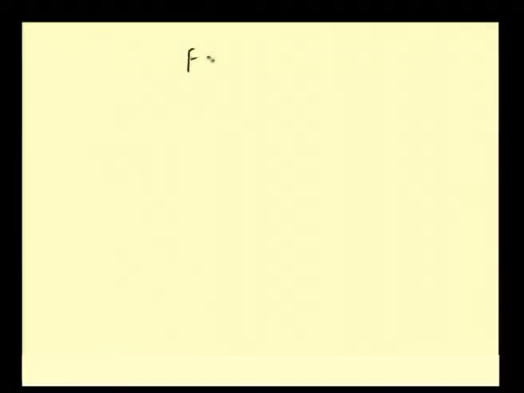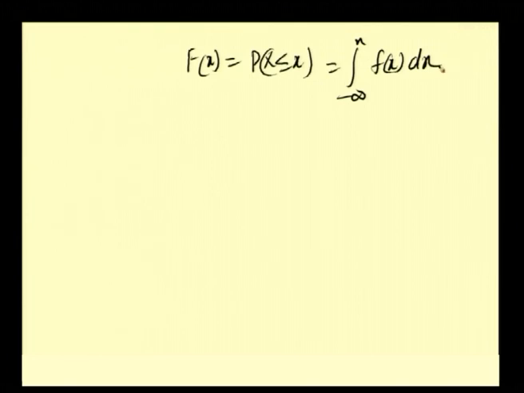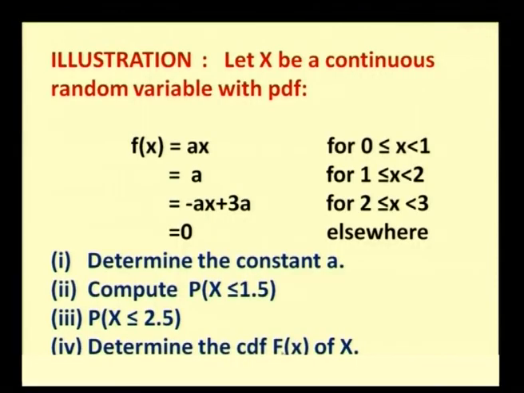Okay. Again mentioning the relationship between a cumulative distribution function and probability density function, relationship between CDF and PDF, that is capital F of x and small f of x. Capital F of x is written as P of x less than or equal to x. This is equal to integral minus infinity to x f of x dx. Here there are 3 intervals. What are the 3 intervals? One is the interval 0 to 1, another interval 1 to 2 and another interval 2 to 3. We have to find out a CDF for the 3 intervals separately.